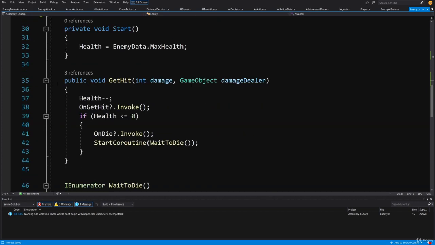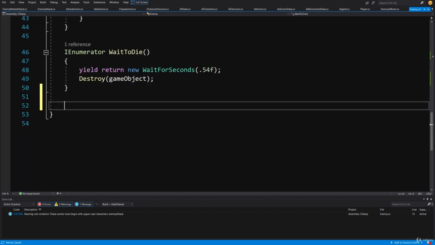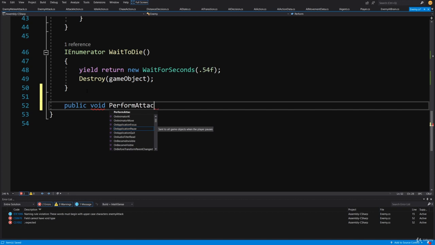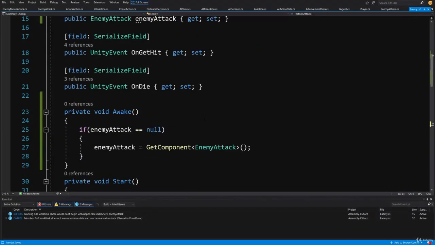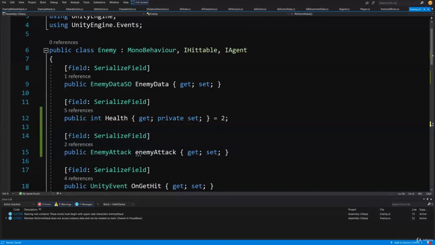And next, what we will want to do is slide down and create a new method, public void PerformAttack. And this method will be assigned to our onFireButton event. And what we will want to check here is, first of all, if our enemy is not dead. So to do that, we will need to implement a new field.